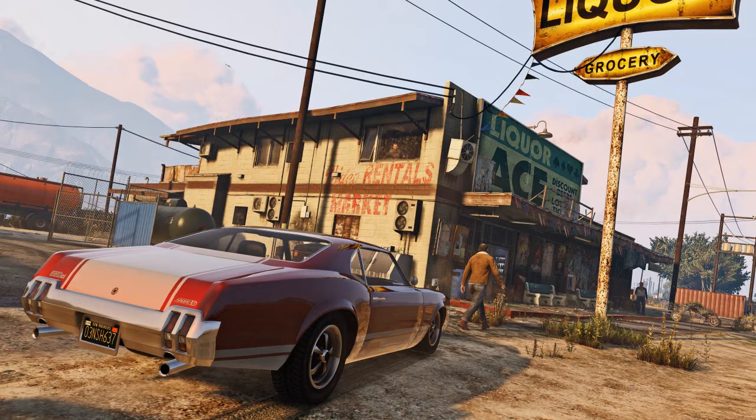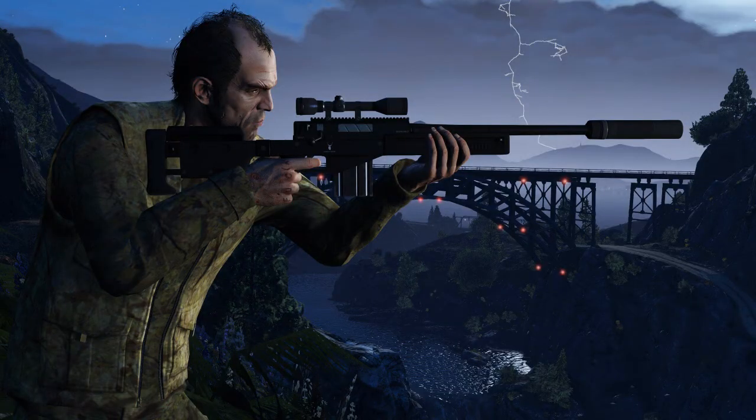On the other hand, this looks very nice. We now have Trevor walking away from his Sabre Turbo GT, just walking over to his meth lab. As you can see, one of the assistant meth cooks is looking out the window, actually upstairs, and overall it's just a pretty nice screenshot.